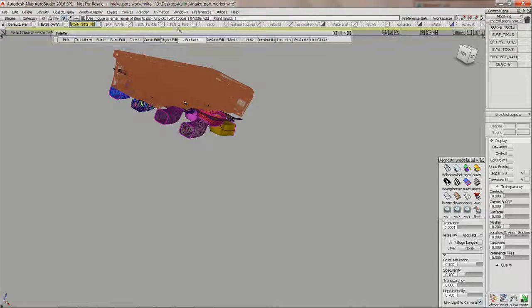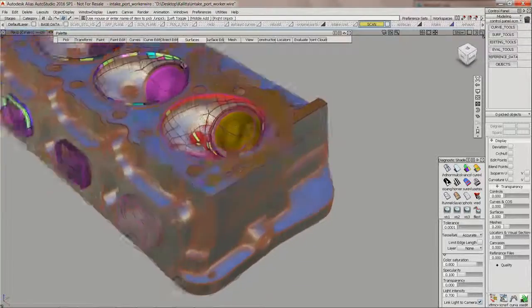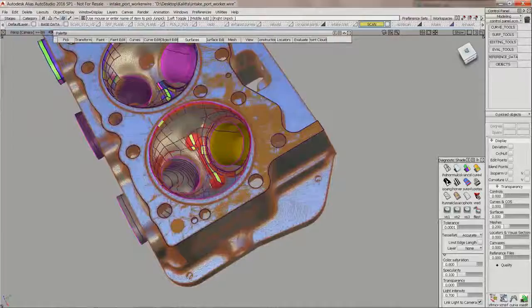So you can use some surface planes, and actually we go through that as part of the training. And then I got the scan relocated so that it's right on all the geometry and it's perfect. You can see it shimmering right there because it's face to face, all right?